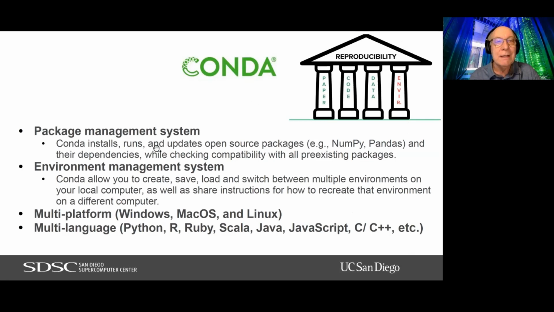First of all, Conda is a system to install your software. I'm sure many of you, if you program in Python, have used Conda to install packages such as NumPy, Pandas, etc. And one thing it does, it checks dependencies of any pre-existing packages that it needs. But with Conda, you can also set up a portable software environment. That means you could have two different environments running on the same computer, or move it from a laptop to Expanse, for example, with the same environment. It runs multi-platform, supports many languages.